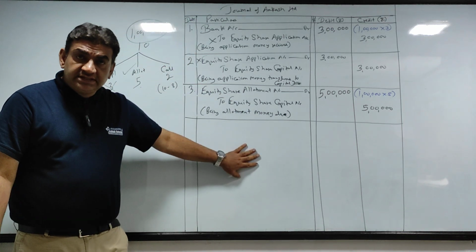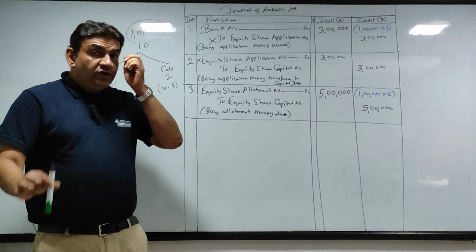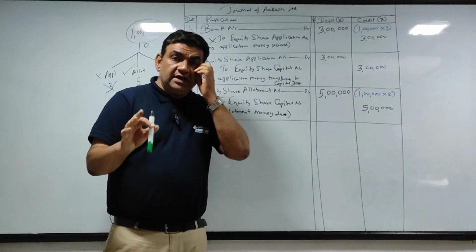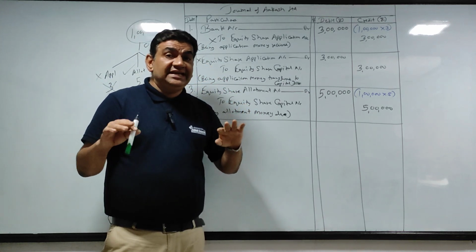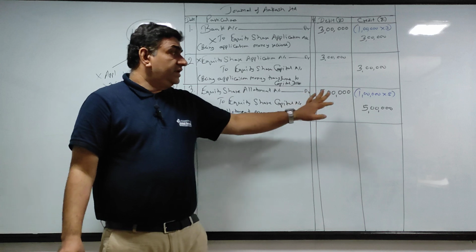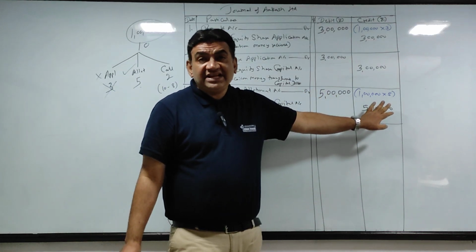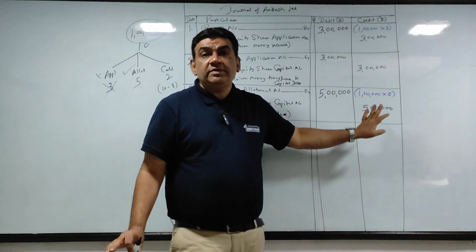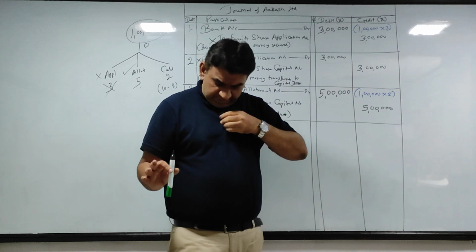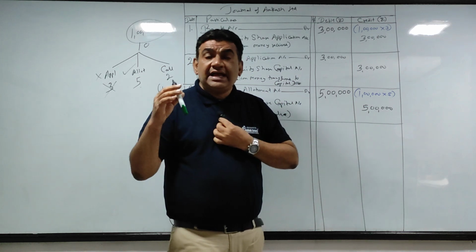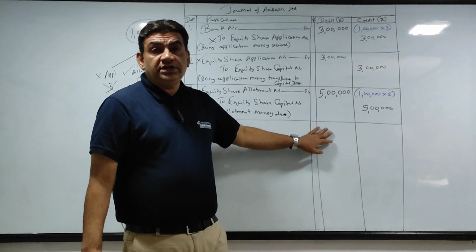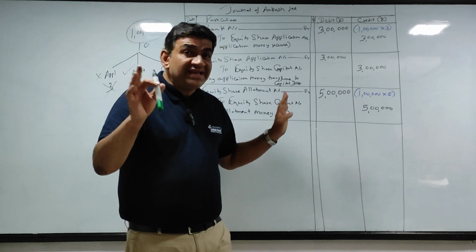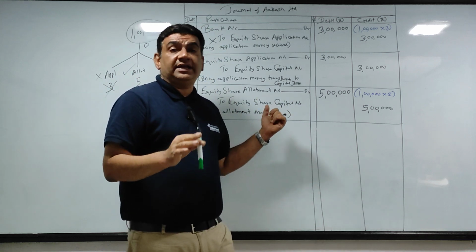Clear with this, guys? I'll repeat. 3 रुपए एप्लीकेशन आ गया, एप्लीकेशन खत्म. नेक्स्ट स्टेज इज अलॉटमेंट. मेरे पास टोटल 1 लाख शेयर्स है. एक शेयर के ऊपर 5 रुपया मुझे लेना है. I am sending a reminder to the share holders. रिमाइंडर भेज रहा हूं, पैसा आया नहीं है. पैसा आएगा तो बैंक आएगा.